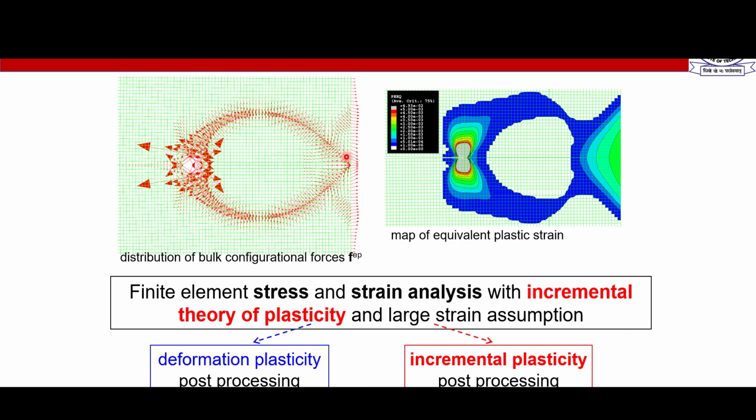Okay, and by using a post-processing Python-based code, we can calculate those configurational stresses and divergence and all that, and then we can calculate configurational forces, and they are plotted here in Abaqus. And you can see that these configurational forces are calculated using only elastic strain energy density, and they tend to follow the plastic zone, because there is a relation of configurational forces with the plastic strain when we only consider elastic strain energy density.